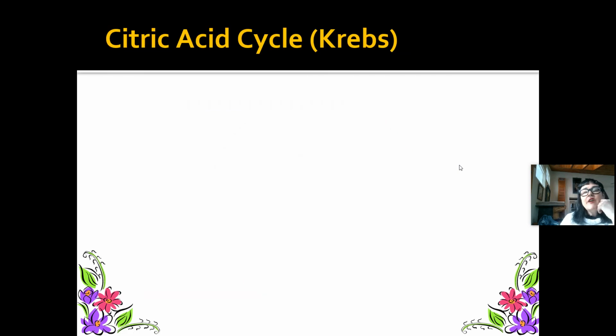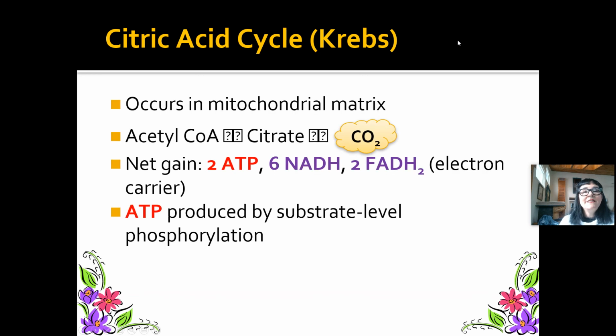All right. So another name for the citric acid cycle is the Krebs cycle, and these are used interchangeably. Krebs is the guy that discovered these processes. So again, just a summary. The citric acid cycle, or the Krebs cycle, occurs in the matrix of the mitochondria. That's a liquid portion. And remember, we have to have the prep step first to create the acetyl-CoA. And the acetyl-CoA, again, I don't know why these question marks are here. We'll just have to ignore them.